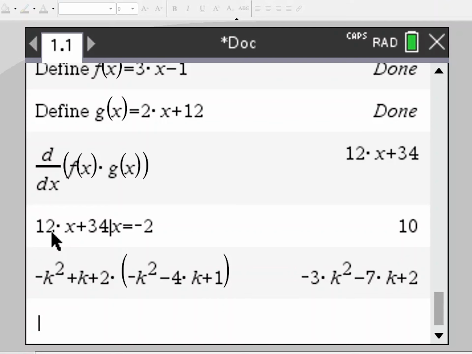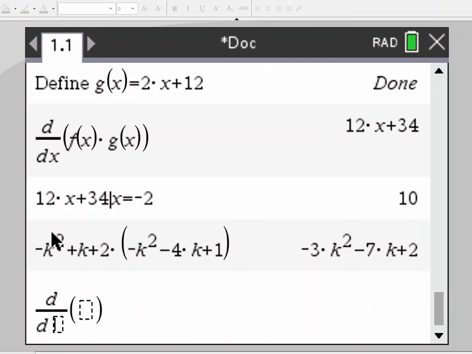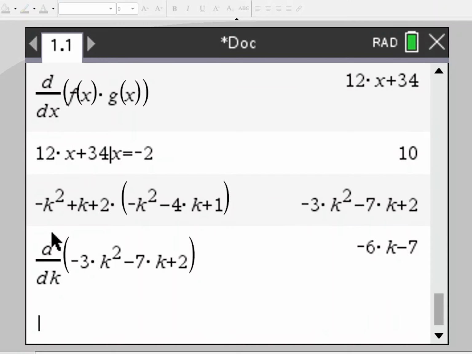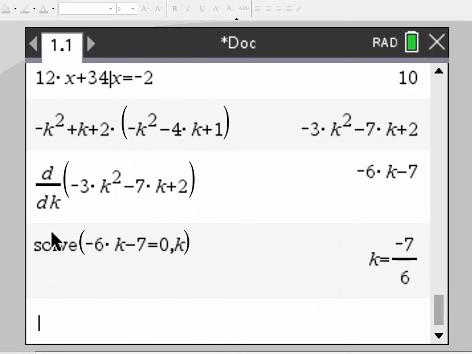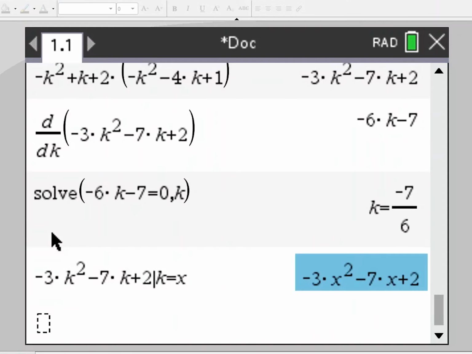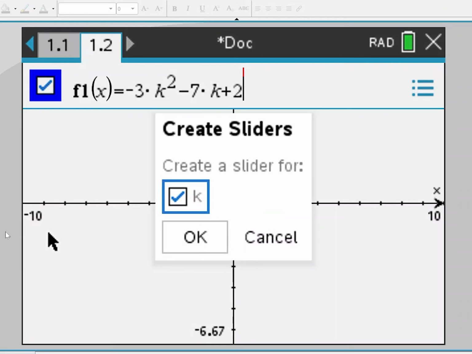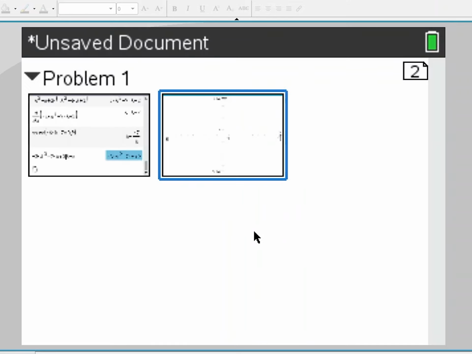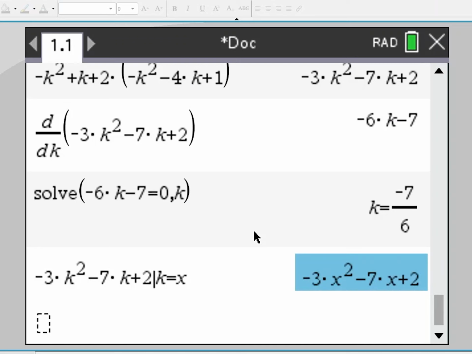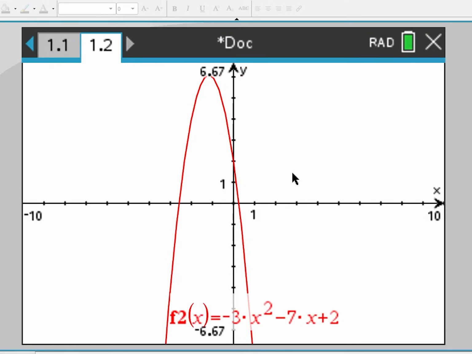And now let's find the maximum of this. So menu for 1, and solve the derivative for equals 0 comma k. So k equals -7 on 6. Now this answer wouldn't quite make sense because k represents probability and probability cannot be negative. Hold on, let me see if I can graph this function. So let me say k equals x, and control C, control I2, control V. Oh, did not copy. Control C, control I2, control V. There we go. Ah, okay, I see.